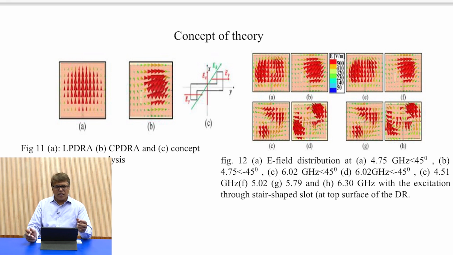As I already said, because of circular polarization being introduced into the dielectric resonator antenna, the radiating fields will be robust, because during rain attenuation, as I already gave you the example, if it is horizontally polarized or vertically polarized, the signal gets totally 100% attenuated. But if it is a circular polarized signal, there is no effect of rain attenuation absolutely, and you will be able to transmit and receive the signal continuously. That is all about circular polarization.